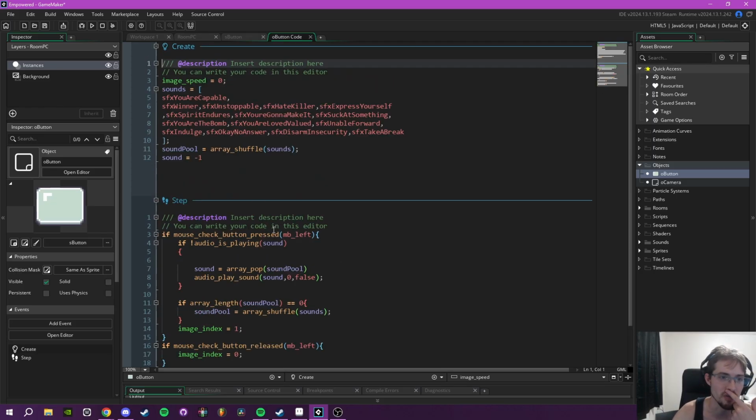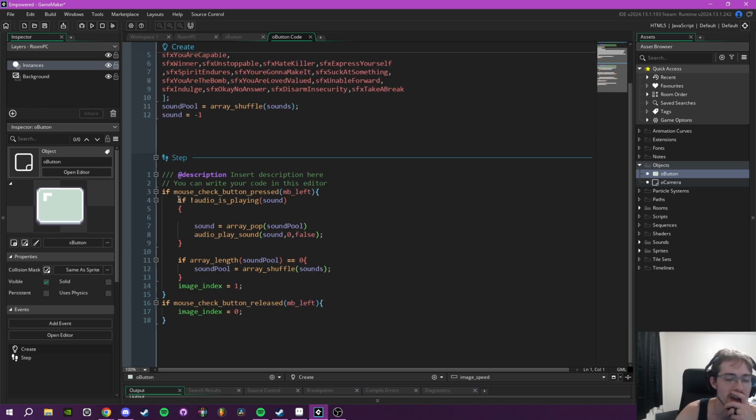The image index is referring to the button, so I don't need to worry about that. All the array stuff. I think what I need to figure out is if audio is playing sound. So this is basically saying if audio is not playing. I think I know how to do this. Maybe there's a semicolon missing.